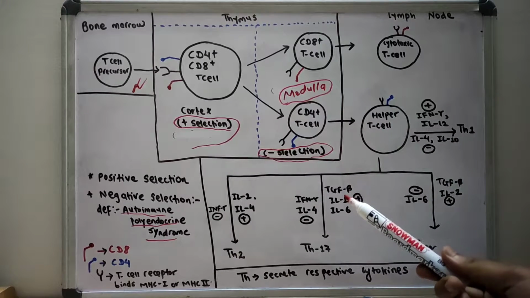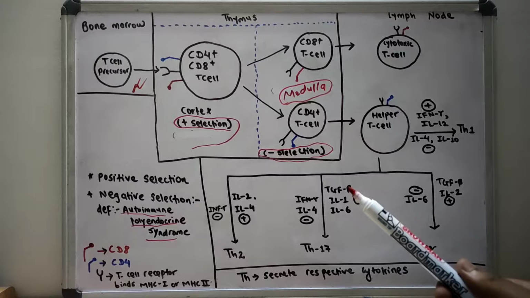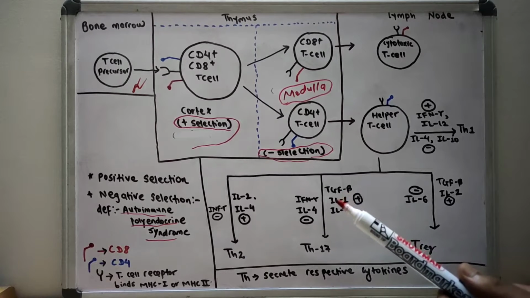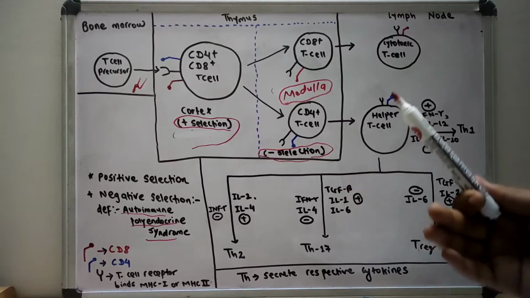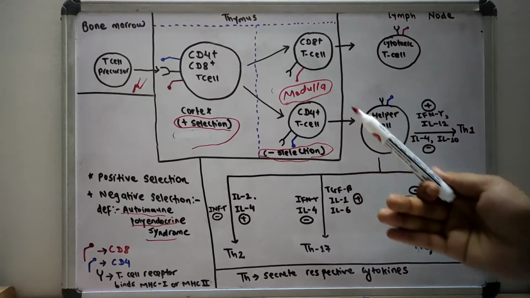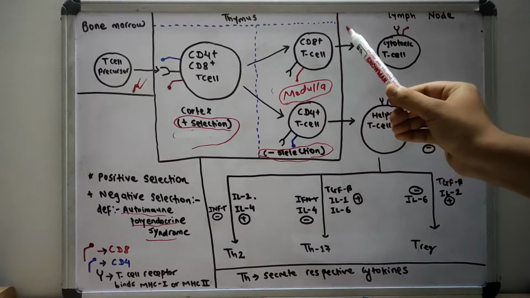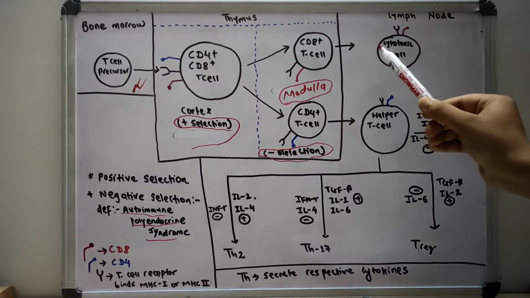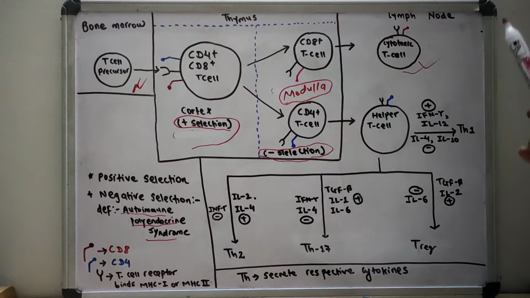So in the autoimmune polyendocrine syndrome, what happens? We see the features of chronic mucocutaneous candidiasis, hypoparathyroidism, adrenal insufficiency, and recurrent candida infection. These all occur in the medulla of the thymus. Eventually the CD8 plus T cell gets differentiated into cytotoxic T cell in the lymph node. So we have cytotoxic T cells in the lymph node.